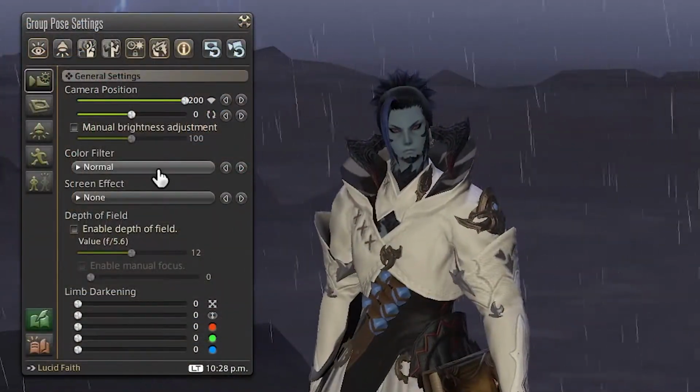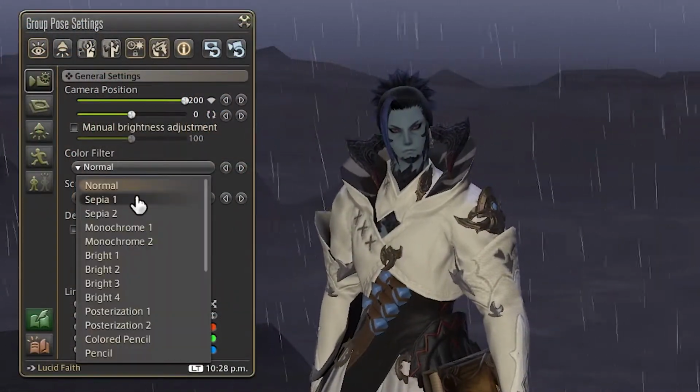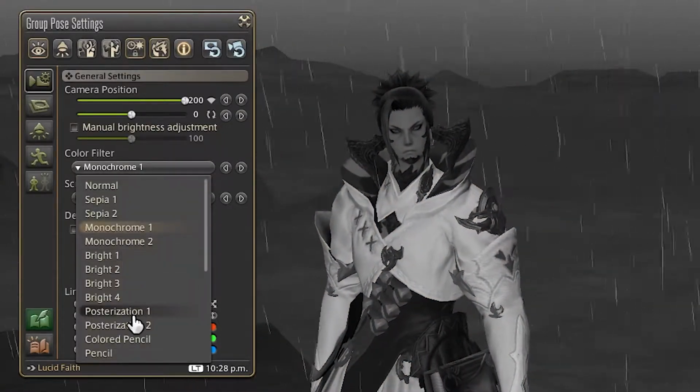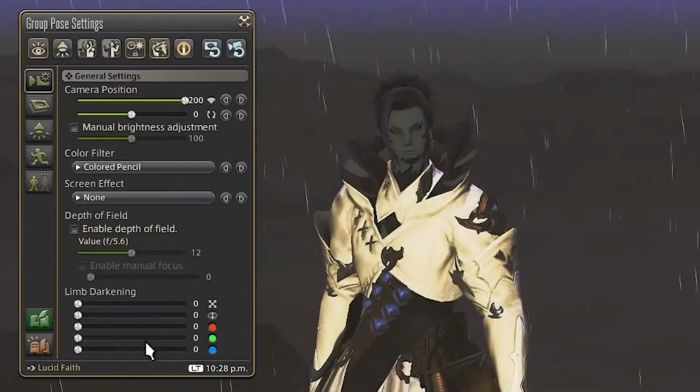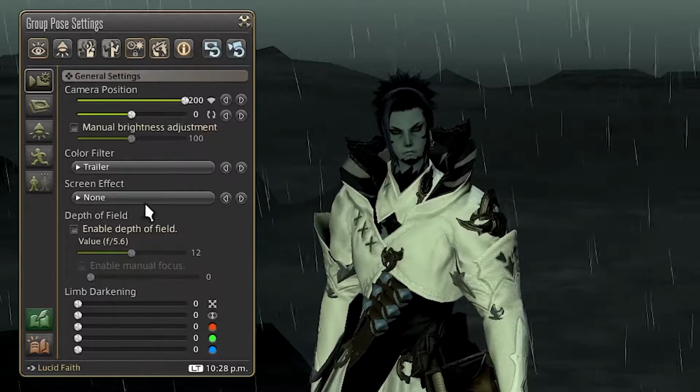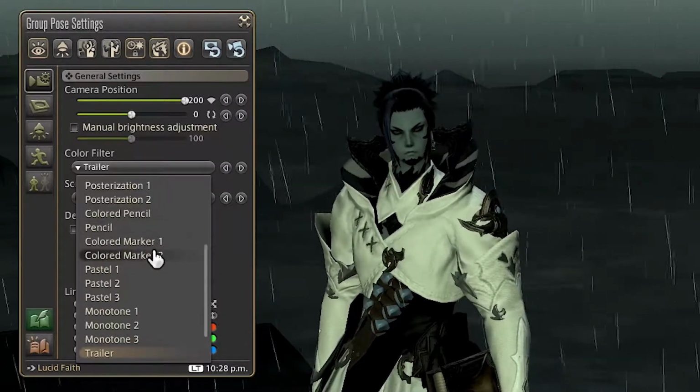Color filter is the first drop-down menu, and this one has a huge impact on your images. Go through and try them all out and see what you like for the screenshots that you're taking. Personally, the Bright 4 color filter is the one I use the most.